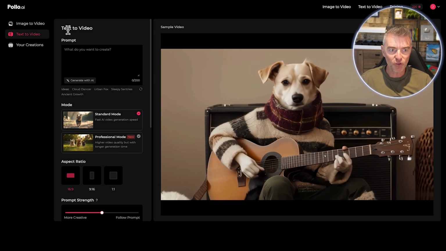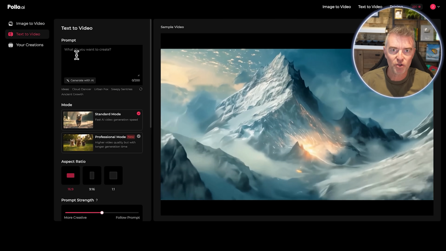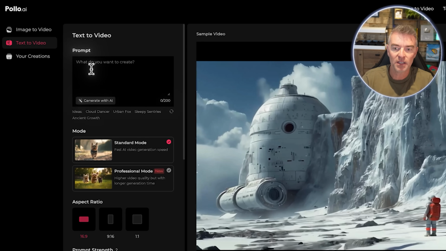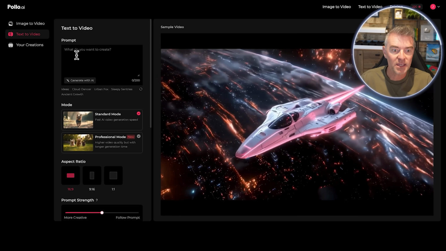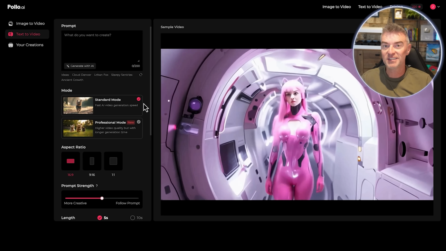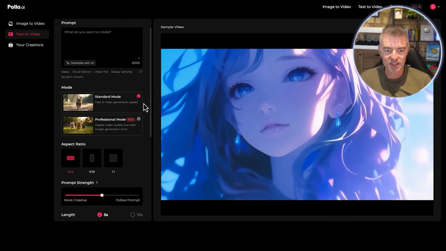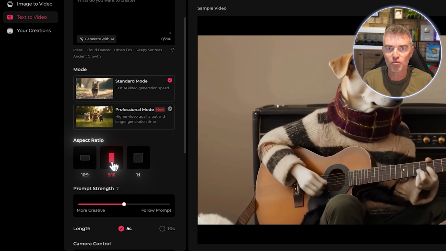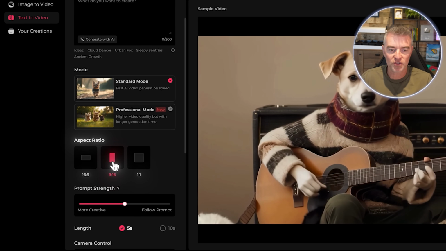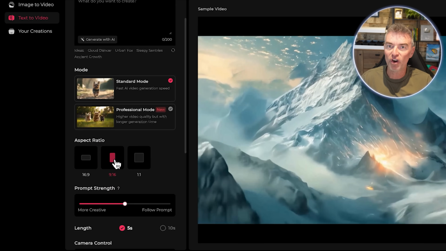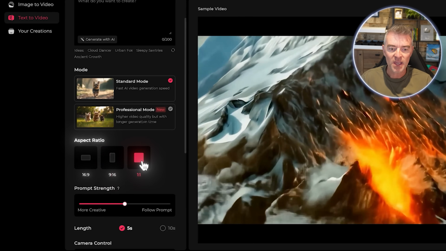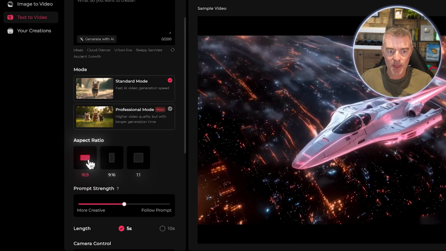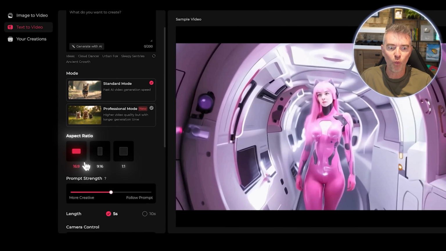And you've got the choice of doing a couple of things with this. You can create videos of your choice with just a prompt. Literally just saying what you would like, and then it will make it for you like magic. This is how far we've come now with AI. It is crazy. You can also choose the aspect ratio. So if you're doing reels and things like that, TikToks, then this aspect ratio 9:16 is perfect for you. Instagram is just 1:1, so a square basically, and then the standard 16:9 widescreen.